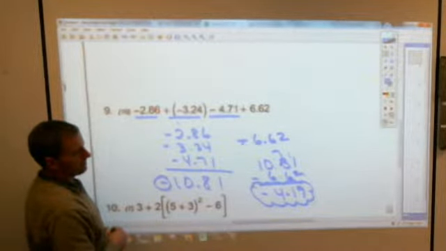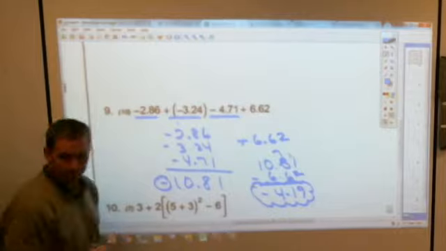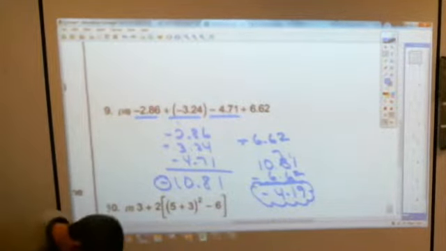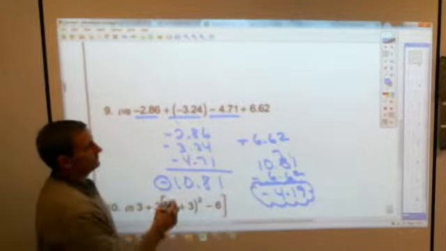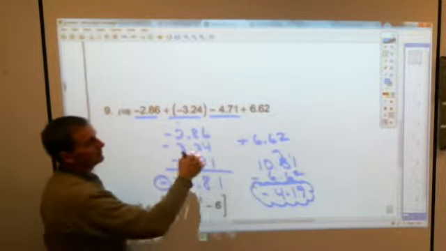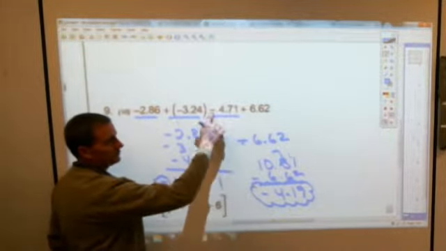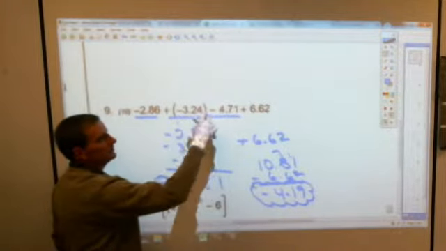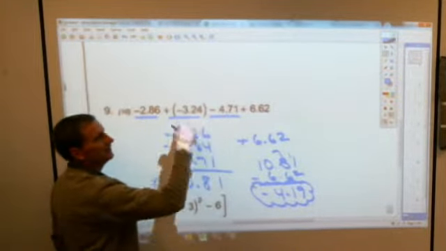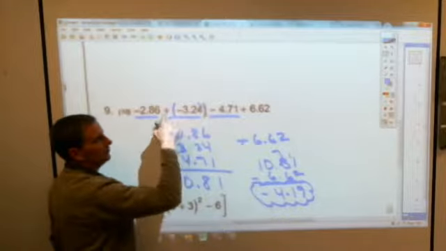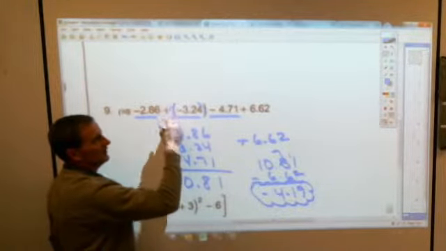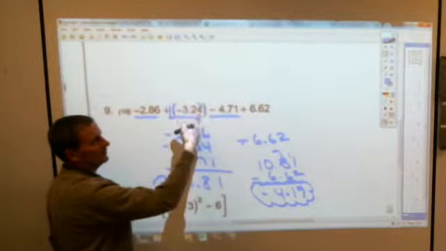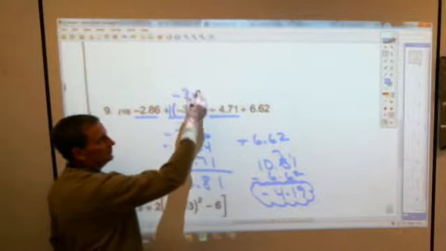Why wouldn't you multiply? Really what you're doing, 4.71... no. This would have to also be in parentheses. If there's ever a subtraction or addition sign that's not included in a parenthesis, these two things don't get multiplied together, they get added. This parenthesis really only means you multiply the plus times the minus here. It's really a positive 1 times a negative, whatever that is, which ends up just being a negative 3.24.